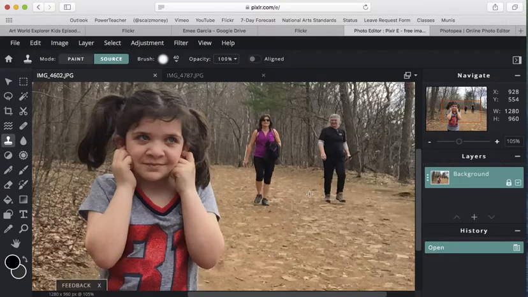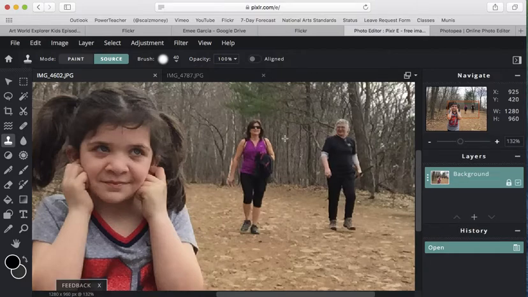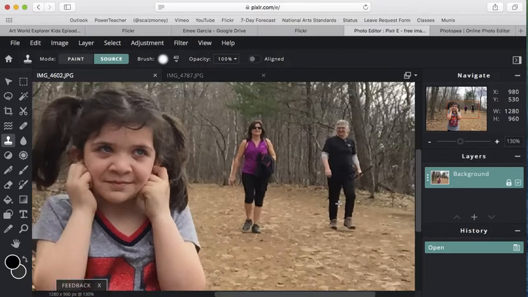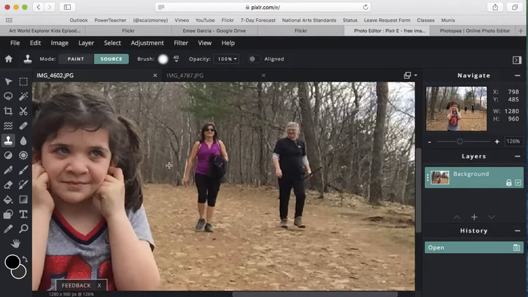So first of all, I like to work close up on something if I'm trying to just get rid of these two people. I don't need to see the whole picture, so I'm zoomed in. My mouse wheel does that. Your trackpad will do it also. So I'm zoomed in super close, and I'm going to choose the source point for my cloning. Now, to clone, what I'm going to do is get rid of this lady first. So I'm going to click here, and now I have a selection made. And now when I move over here and click, the black part is the sampling area, and then the white circle is where I am actually coloring.